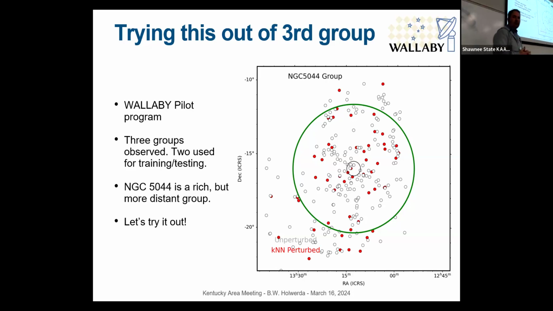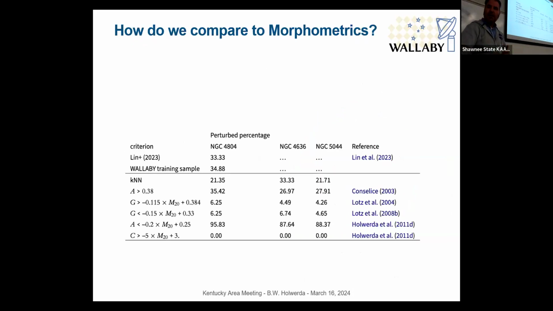So let's try that out, right? That seems to be working. And then I checked, did I get the fraction right? And the KNN seems to get the fractions for these things pretty solid. So as a group, it's pretty good. Individually, 85% chance of success. So your mileage may vary a little bit.